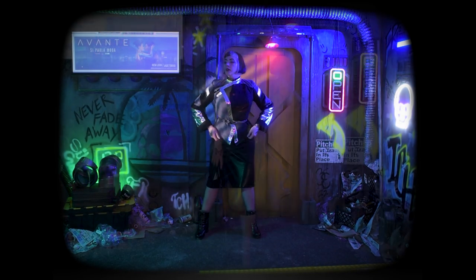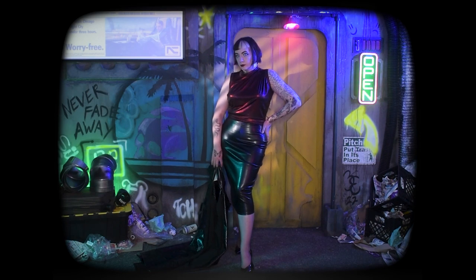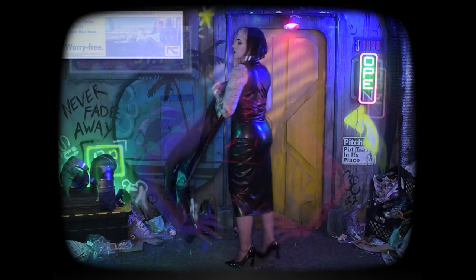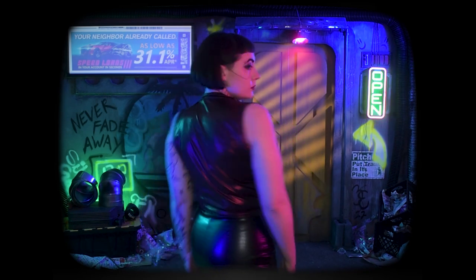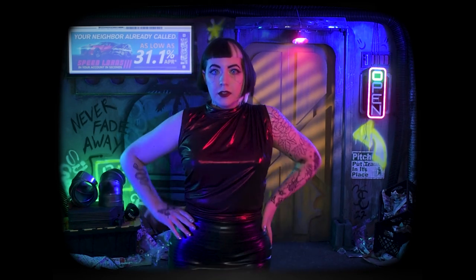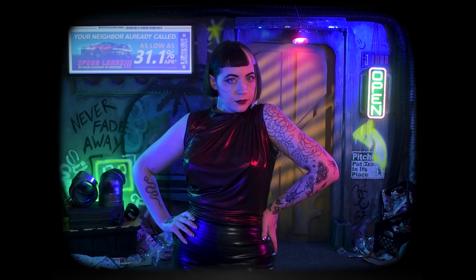And I made this stretch knit mock neck top with a little bit of gathering up into the shoulder. I just need to perfect this pattern. I think I need to put more gathering into it. It just needs a little bit more gathering depending on the fabric. And then I will share this pattern with you soon.